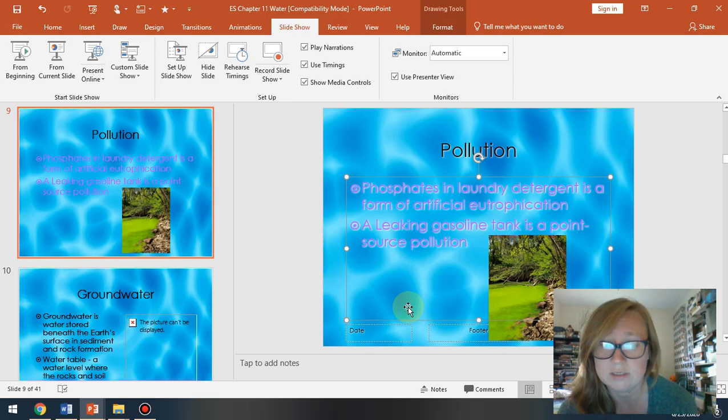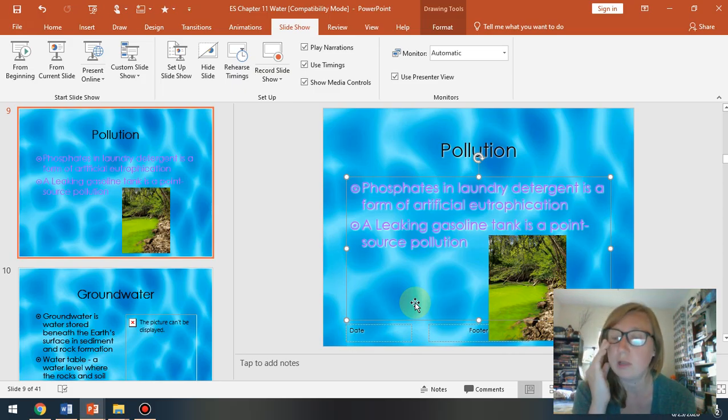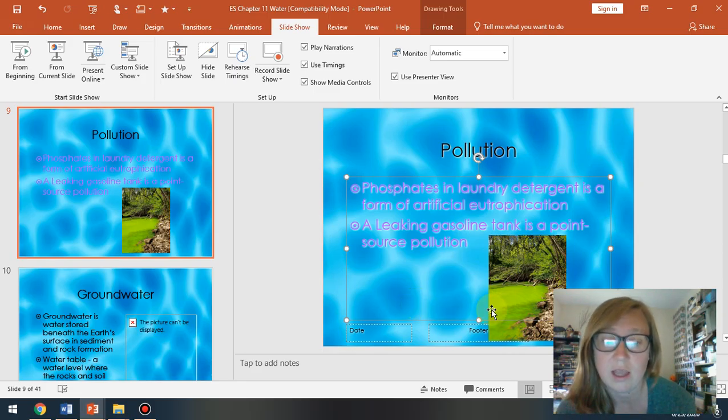Okay, so if you've been waiting to find out what eutrophication is, here it is. When these pollutants like phosphates or nitrogen in some cases get into a water system like a lake, it's going to cause algae to grow and grow and grow, the primary producers to grow out of control, and it's going to lower the amount of dissolved oxygen in the water, and it's actually going to kill off a lot of the fish. So that's associated with algal blooms, which is algae growing really fast.